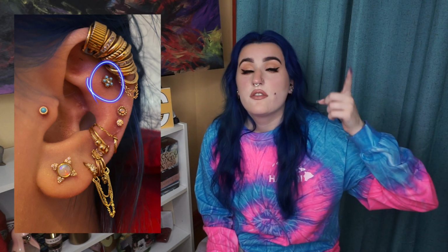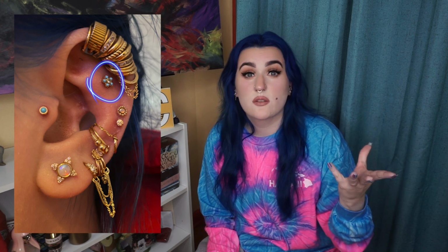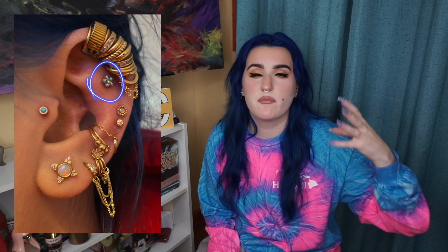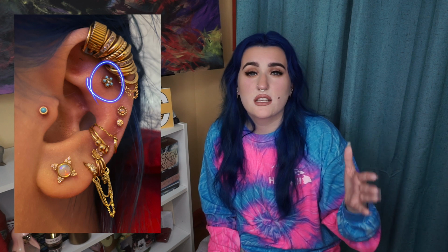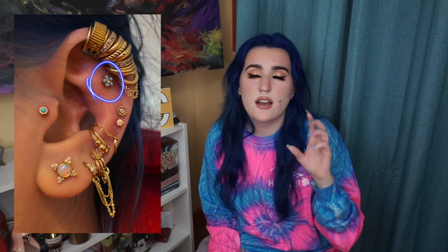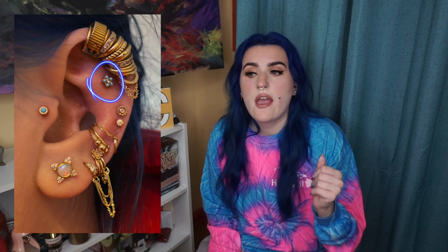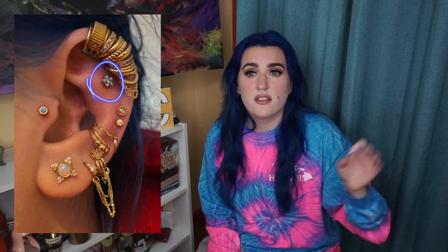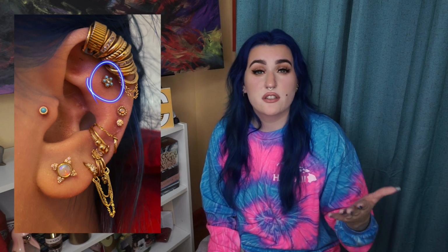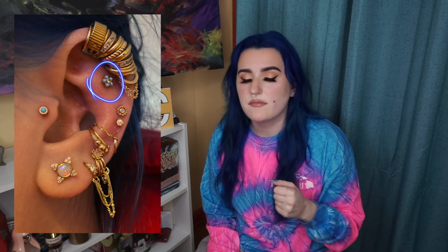Oh, I always forget. The earring in my flat is a threaded 14 gauge end. With these custom order ones, they're a lot more expensive because they're bigger endeavors and they're made to order, so because of that, I wanted to make sure it was a threaded piece. I didn't want a pin to accidentally fall off on these bigger, heavier pieces of jewelry. Not that, if a pin did fall off, BBLA does have a guarantee on their jewelry. You can just take it back to your piercer and have them send it out to BBLA and they'll fix it for you. It should be at no charge, I think, for the lifetime of the jewelry, but don't quote me on that.